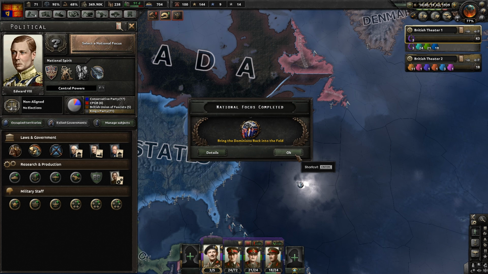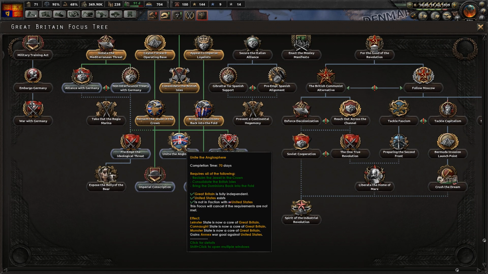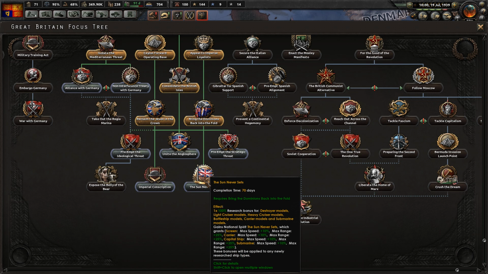So that's 4 annex war goals. We can now work for uniting the Anglosphere, which will give me the option to conquer the United States. A full annex war goal against the United States. Amazing. The sun never sets is another thing we can do.